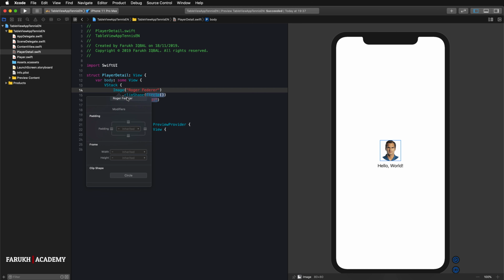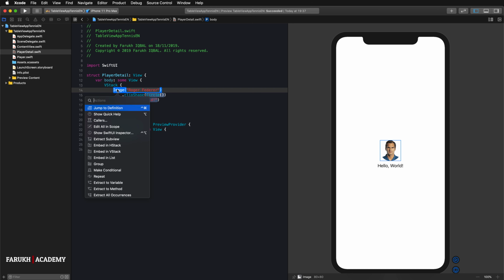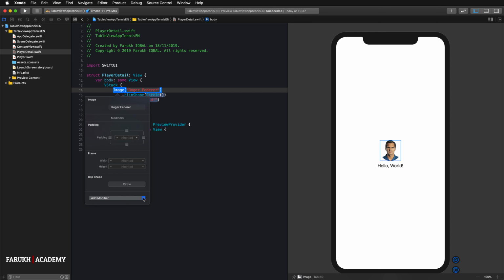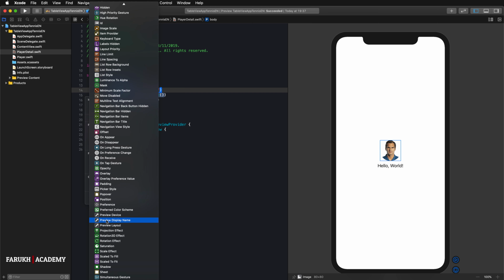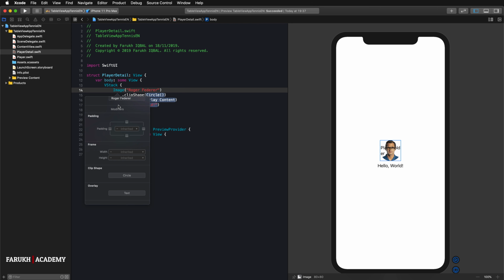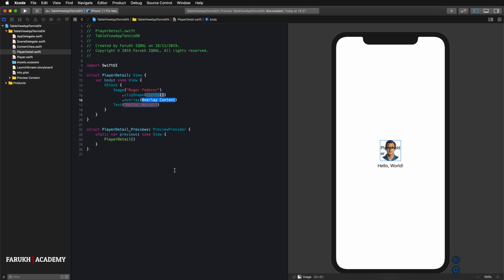Cool. Then you are going to click back on image and select show SwiftUI inspector and select overlay. So where is it? This one, overlay.